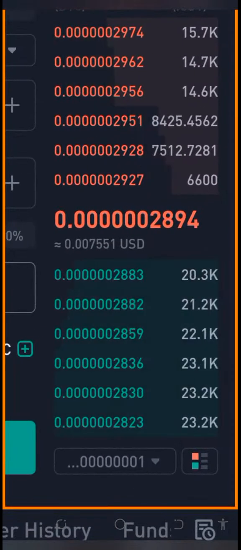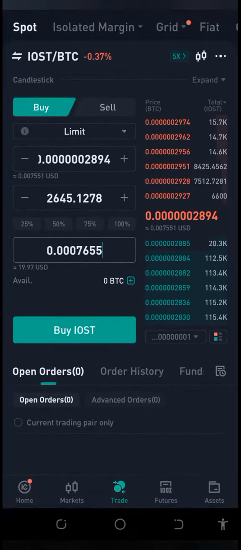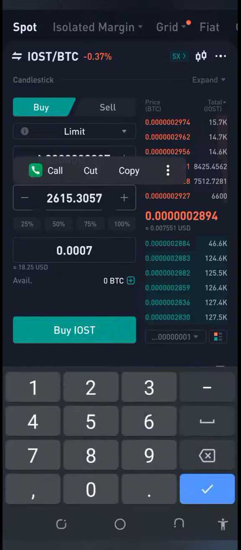We should be able to buy this, but look at the price. The price is 2927. So we're going to check. The price listed here is 2894. So if we have to buy at 2927, how much will that be? What we will get, don't forget, it's 2645 pieces. If I click on that, I'm going to lose 30 pieces. Now, what is that going to do? Is that going to impact my profit? We're going to check now. So now we're going to get 2,615 pieces. So let's cut that.